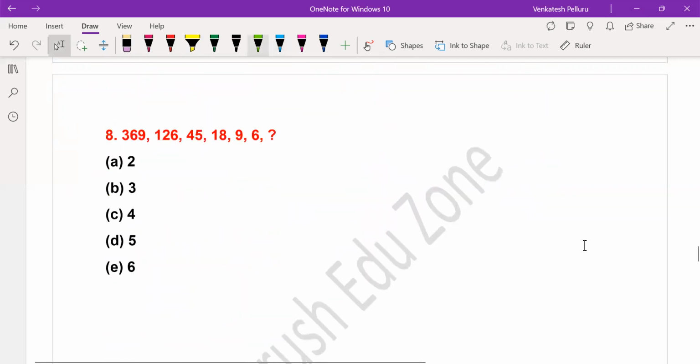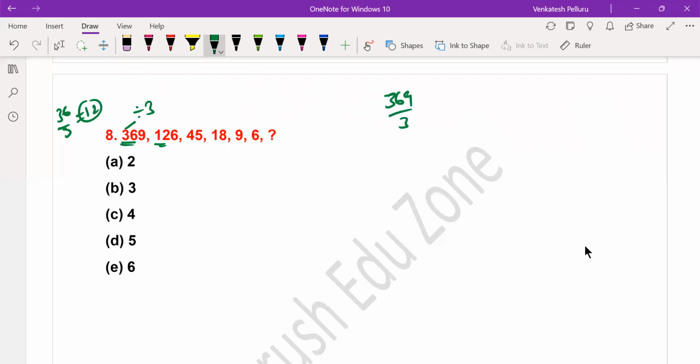So look at question number 8. So if you look at question number 8, 369 is here, 12 is on this side. So 36 and 12. 36 by 3, no? 36 by 3 gives you 12 as the result. So they have divided it 3 times. Cross check it. 369 by 3. 3 1s are, 3 2s are, 3 3s are. It has to be 123, but it's not given as 123, it is 126, because I have added one more 3.